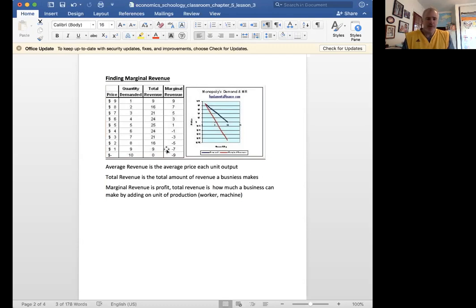But look, this is kind of a definition section, and then the next section we'll get into trying to maximize or at least break even. So revenue is the amount of money that you make per additional employee, per additional unit of item that you're going to buy or to sell.